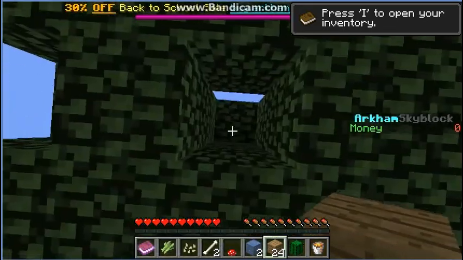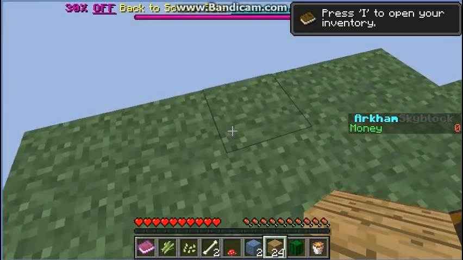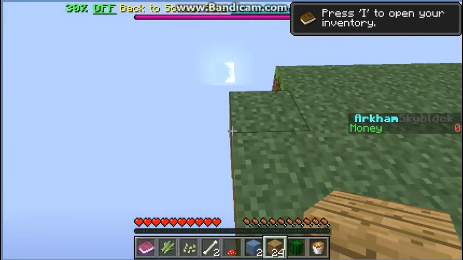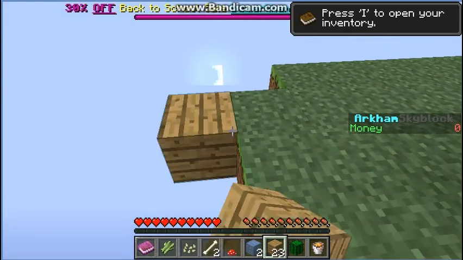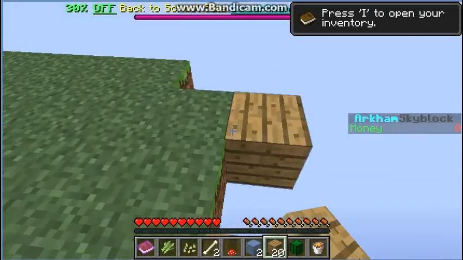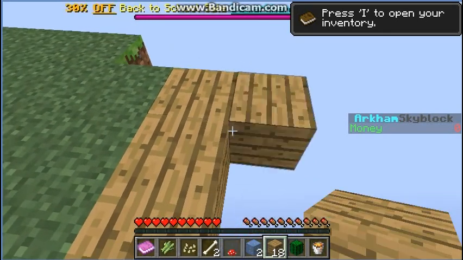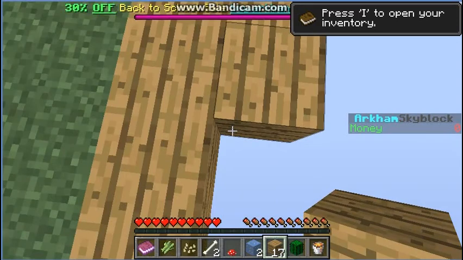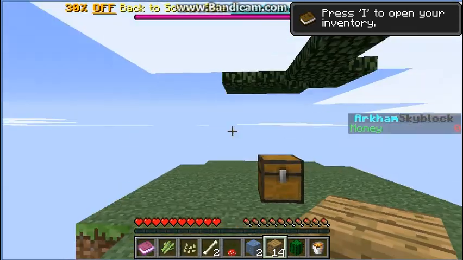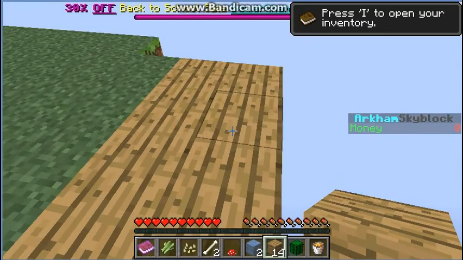Oh, we gotta wait for some saplings to drop. And while I'm waiting for that to happen, I'm going to start placing down some planks just so I can expand my island just a little, just because I don't have any cobblestone yet. I should probably save some for a pickaxe. I'm pretty sure I only need one more row out. And there's a cloud. Hello, Mr. Cloud. What are you doing today?